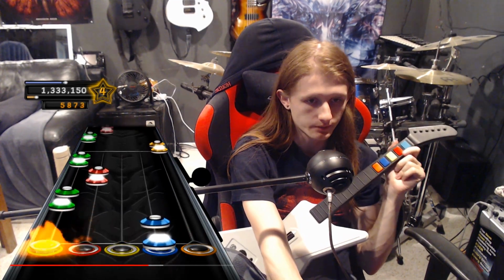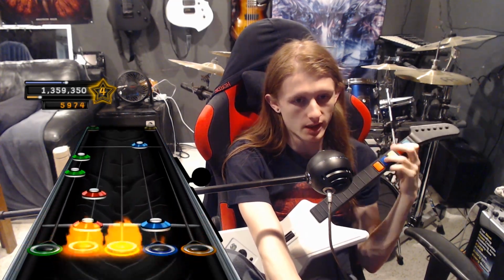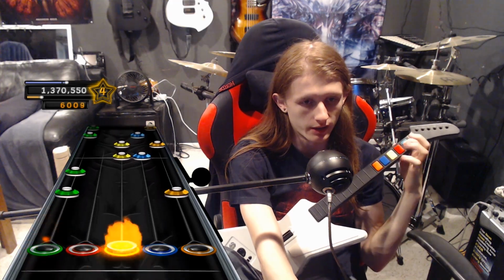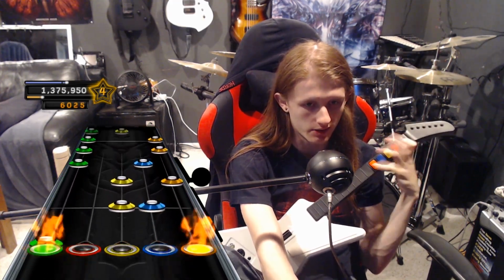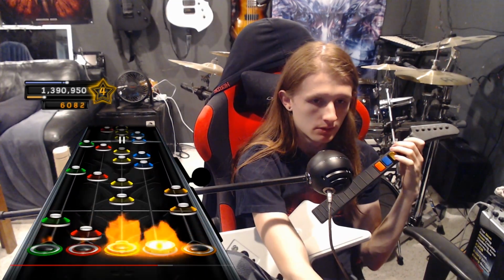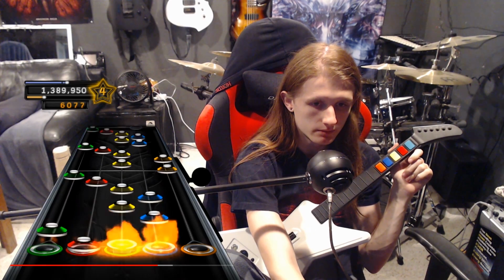And here you'll really have to get your double notes down. But yeah, this you absolutely have to one hand, because it's all strums, obviously. Alright, here's another crazy part.